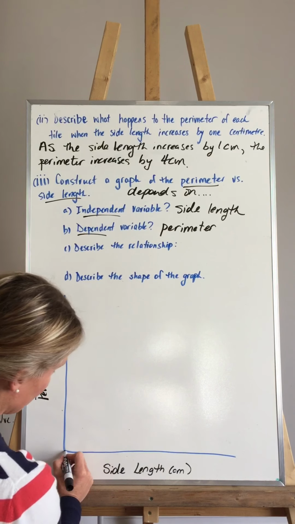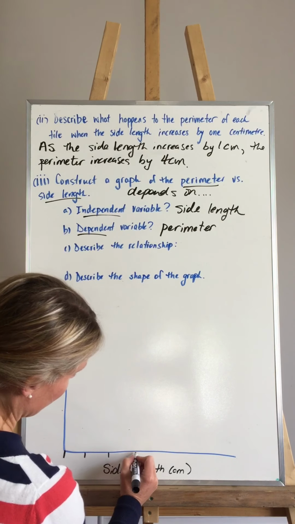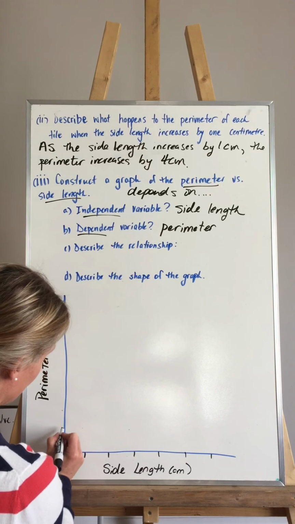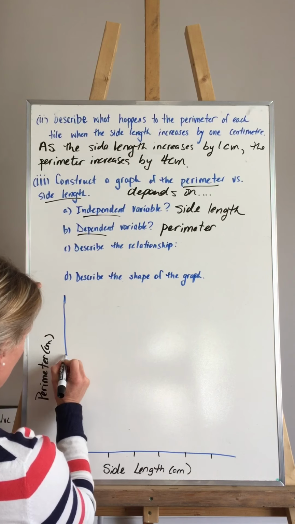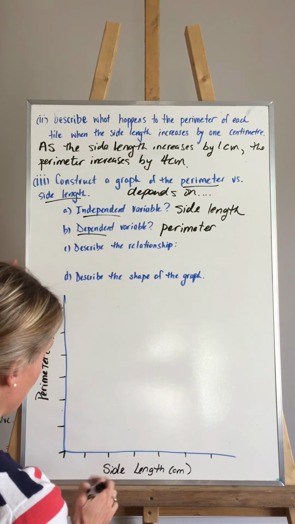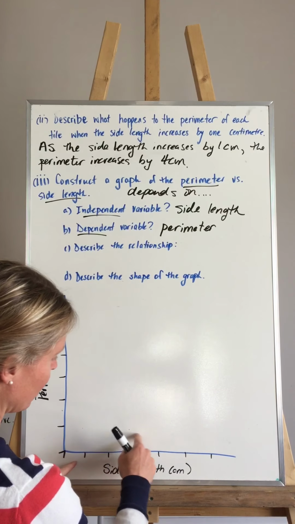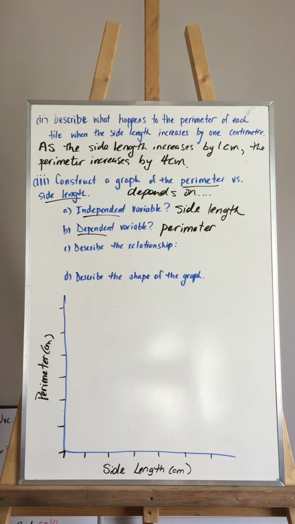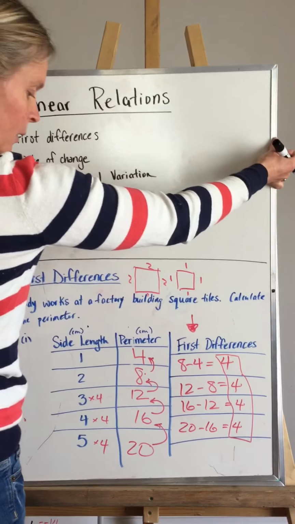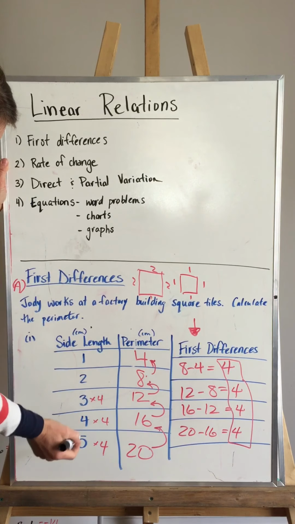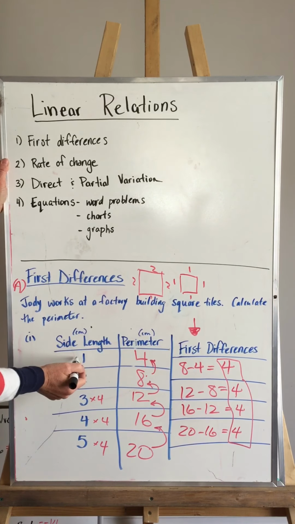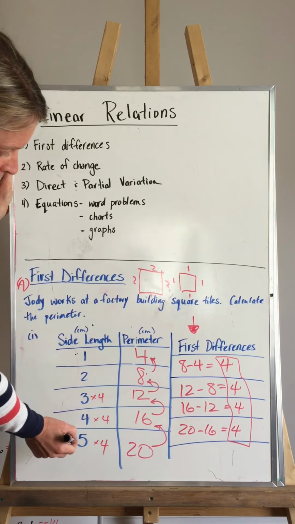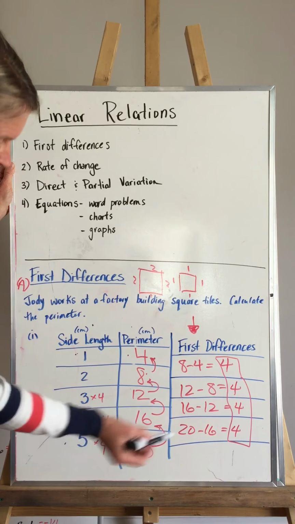What we need to know now is our scales for each one. Remember when you're setting a scale, I have to go up by the same number each time. But my scale for the side length does not need to be the same as what I do for the perimeter. I can't change my scale within a certain variable. So let's look here. Our side length needs to go from 0 to 5, or actually, I always start at 1 because you're not going to have a tile with 0. So I would start right at 1. We're going to go from 1 to 5, and our perimeter needs to go from 4 to 20.